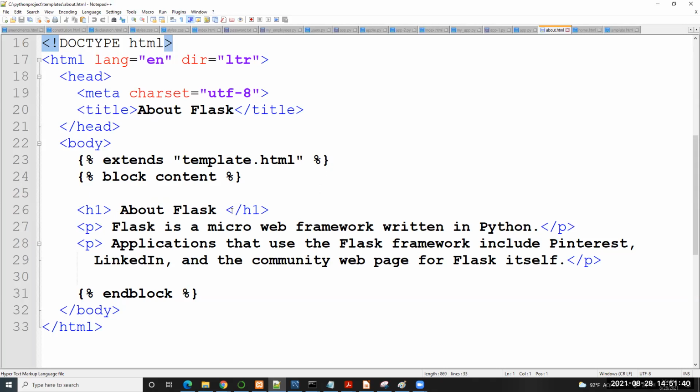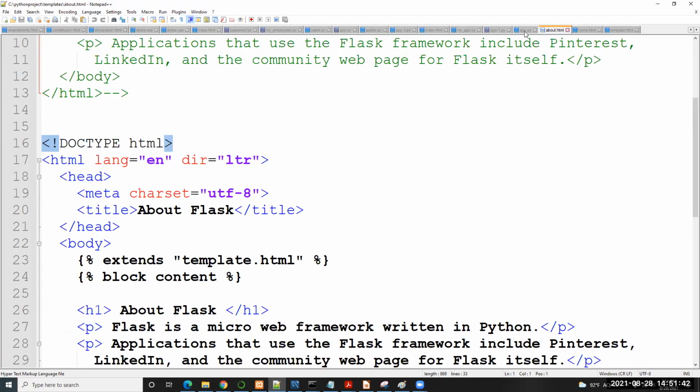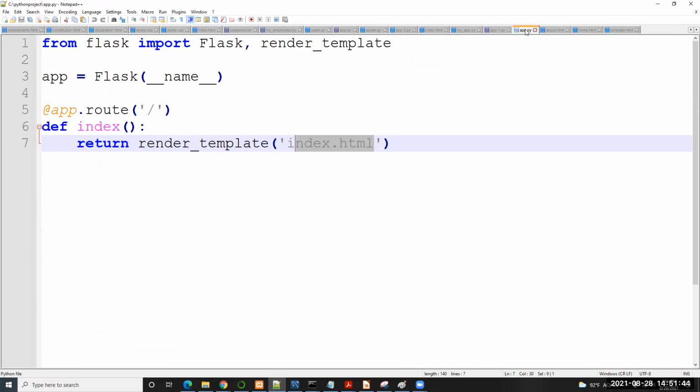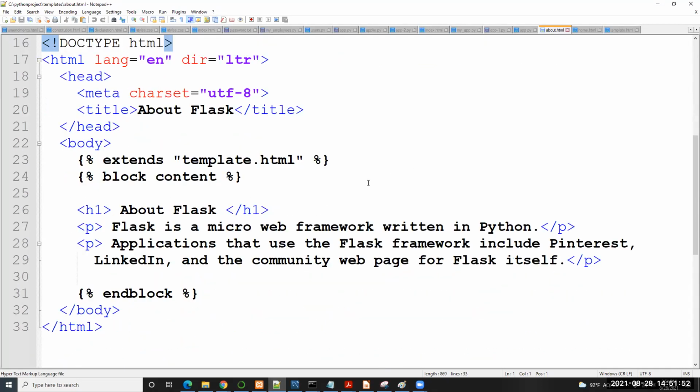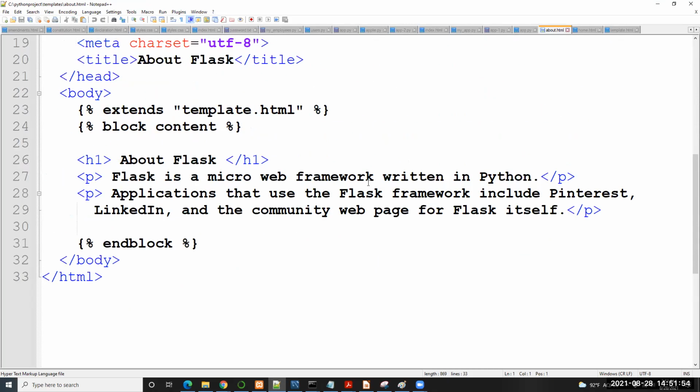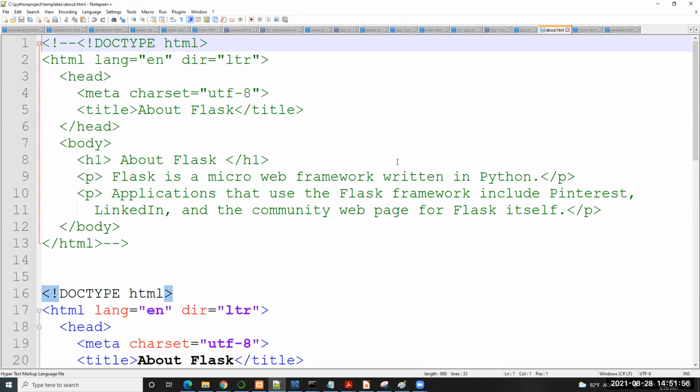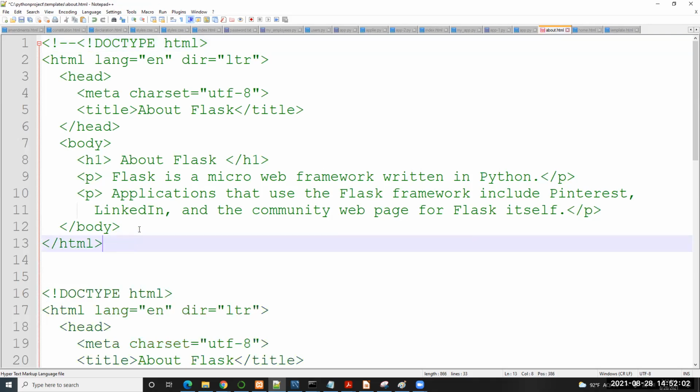This is about Flask. And a template. Now let me just quickly go through this one so I can explain how the template works.